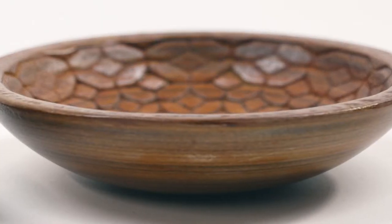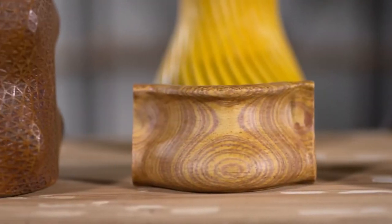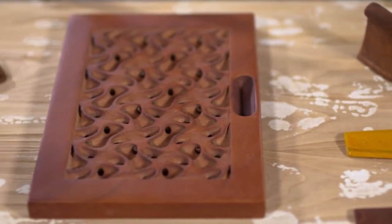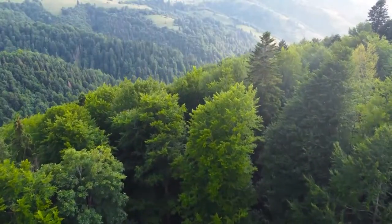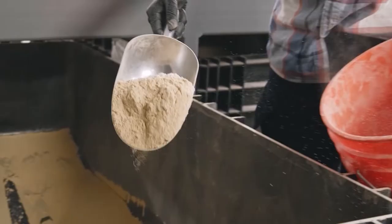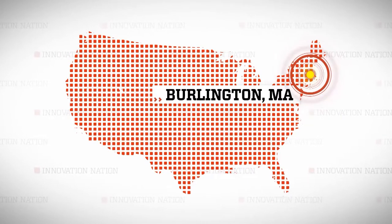These whimsical wood pieces are grounded in a philosophy of conservation. The three founders of Forrest have extensive experience in 3D printing, and they dreamed up a way to create beauty here without sacrificing it here. At Forrest, they're about change — making 3D printed wood creations from sawdust. It's a company concept designed by founders Andrew Jeffery, professor of design and architecture at San Jose State University, Virginia Sanfratello, and UC Berkeley professor of architecture Ronald Rael. I flew to Burlington, Massachusetts to meet Andrew.